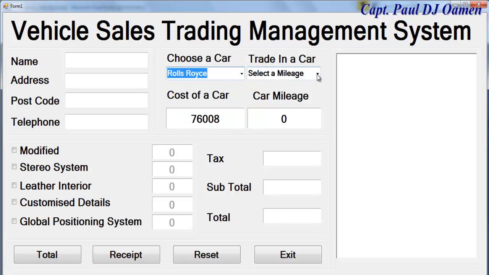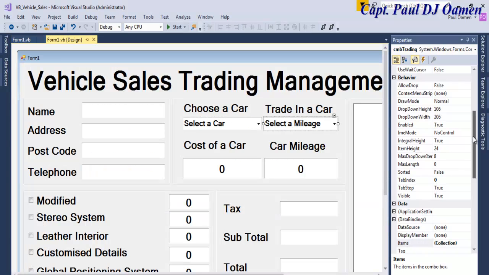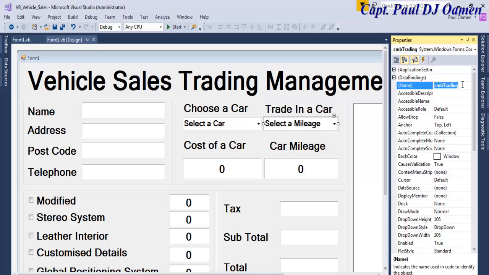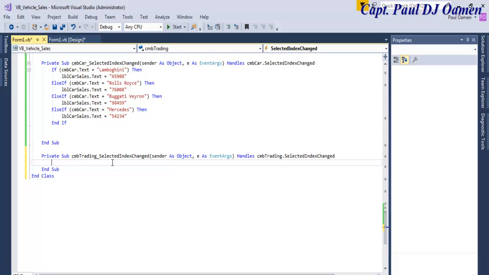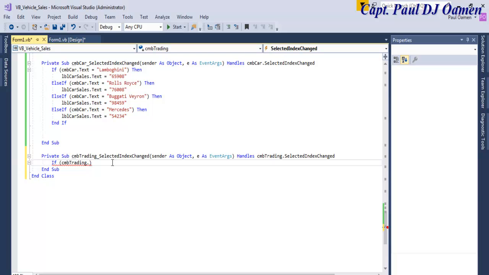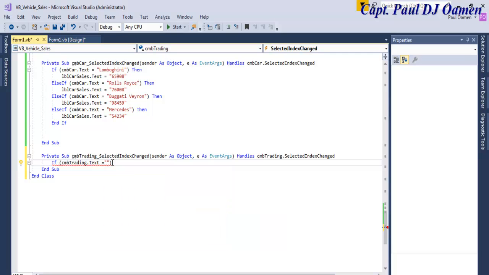Right, so what about when we select mileage? Okay, in the case of mileage, I'm just gonna come here and grab the name of that. What's the name? Okay, CMD trading. Double click on CMD trading. I use the same technique. If the text equals, I have to get this one right, equals, let's say 100 to 501.